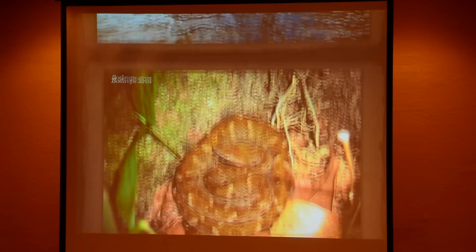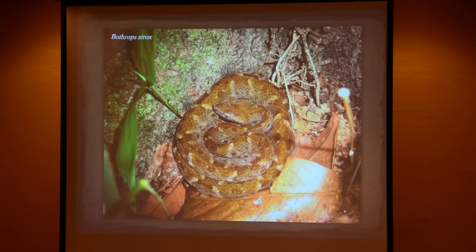This is the first labaria I found. This was right on the beach at our resort. As we were walking along the beach, looking in the trees, Guy was up ahead of me a little ways, looking in the tree hollows. We're looking for a lot of arboreal spiders because we had already found plenty of Murinus. We had decided that we weren't going to have much luck with blondi at our camp.